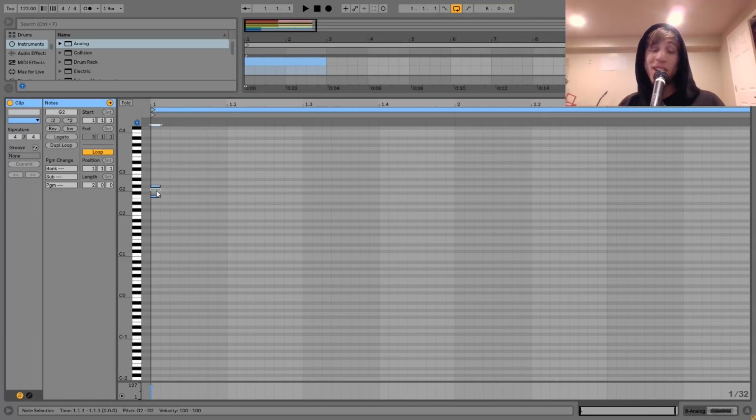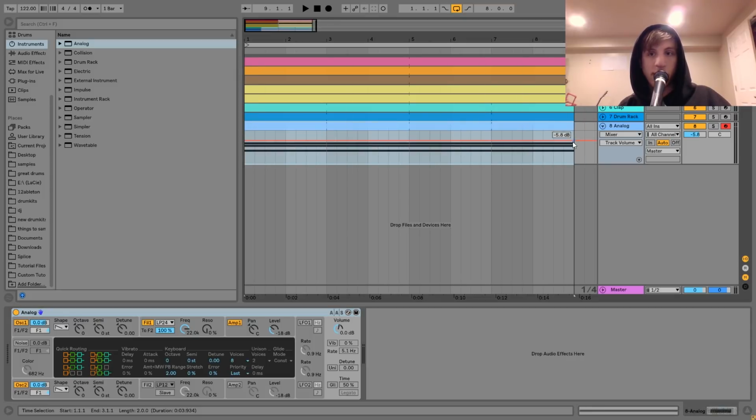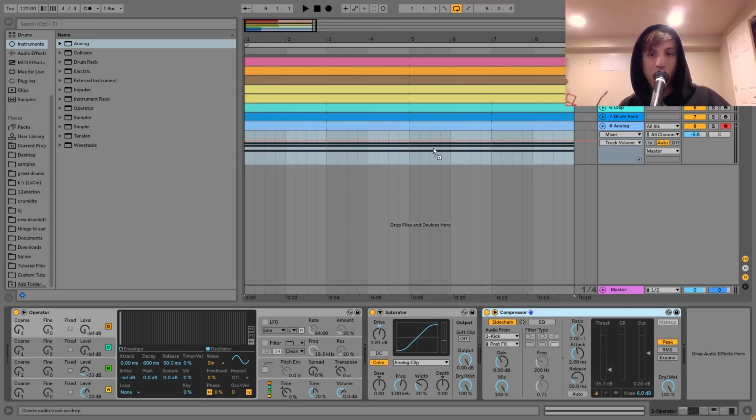And then I'm going to bring in what's actually called the ninth here. This little note right one semitone under the third. And we're going to just make that one long chord here. And then I'll drag that over. And then let's get the sidechain on there from the bass. I'll just copy it.